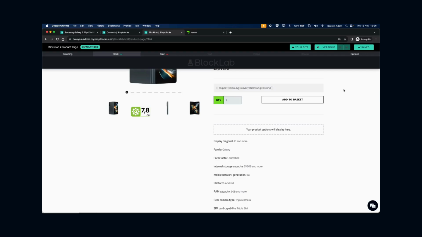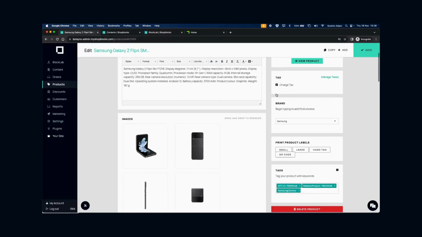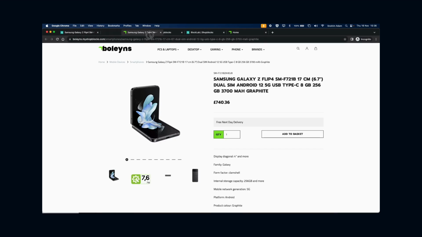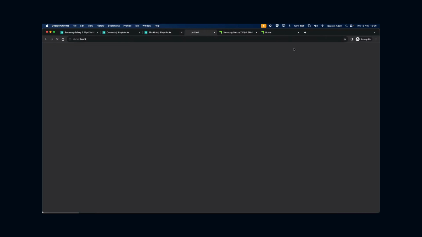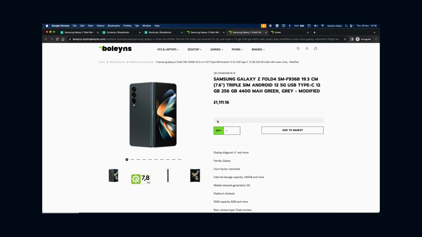Once this has been done, we will then publish our changes and we will then view the product of our choice on the front end like so. As you can see here, free next day delivery shows. If we then locate a random product, for example this one here, the text won't show, and this is simply due to the tag not appearing or the tag not being added to this product in particular.